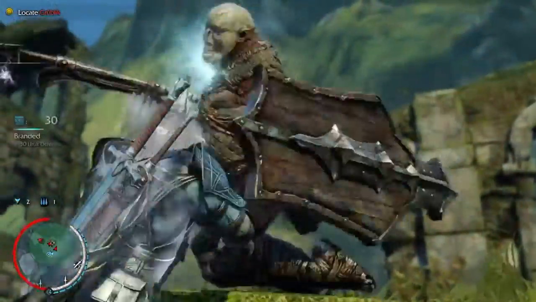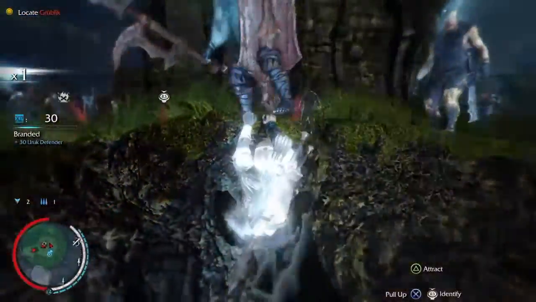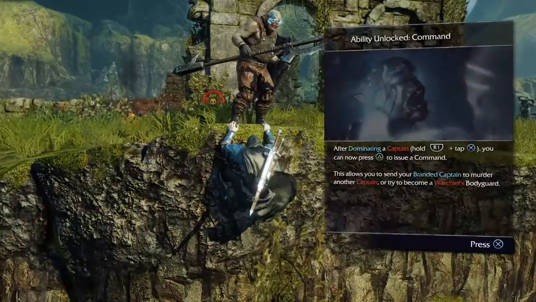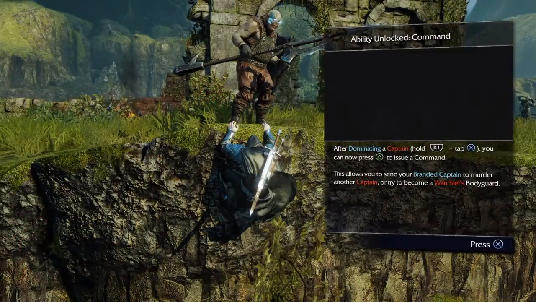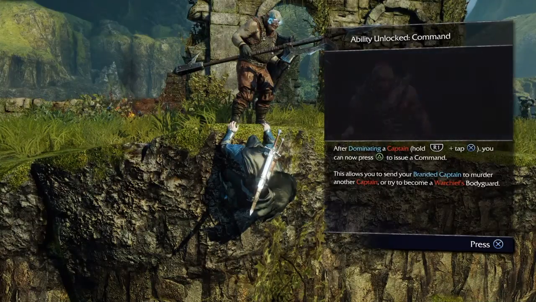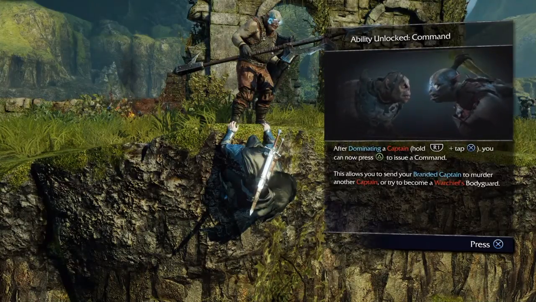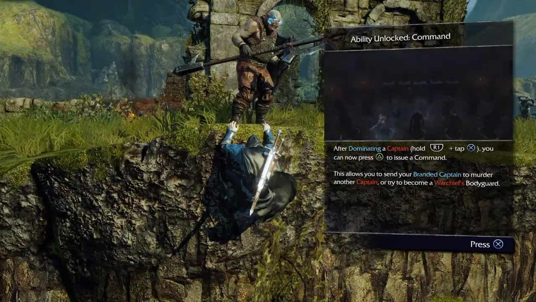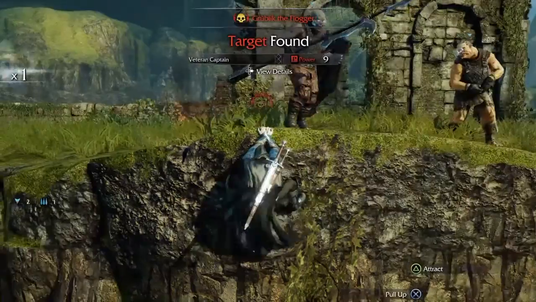Stealth brand these soldiers to get some help in case we have to. Grublik. Ability unlock: command. After dominating a captain, hold R1 and tap X. You can now press 7 to issue a command. This allows you to send your branded captain to murder another captain or try to become War Chief's bodyguards.